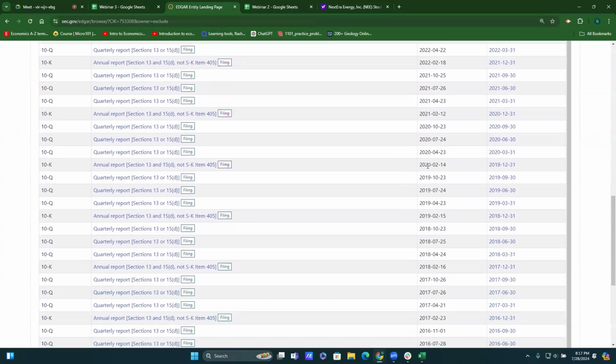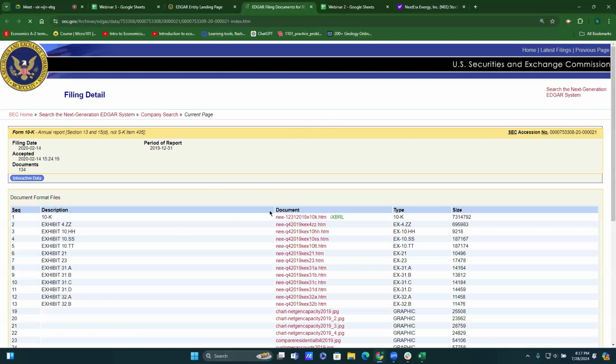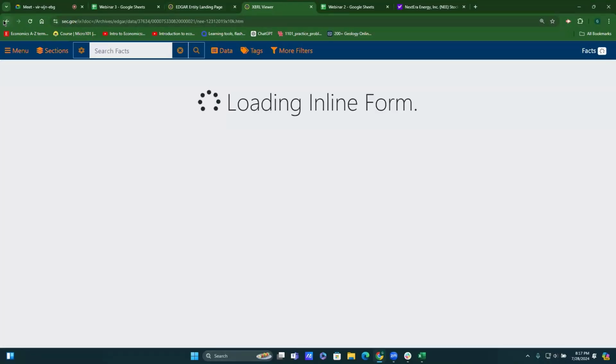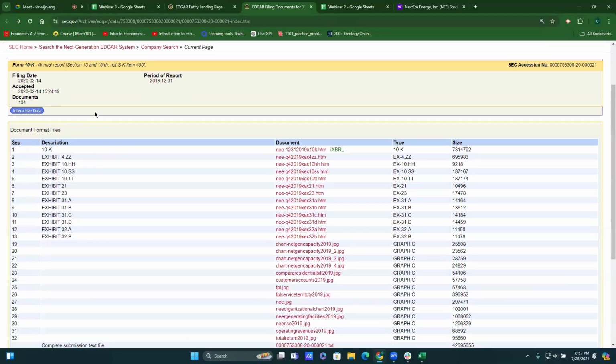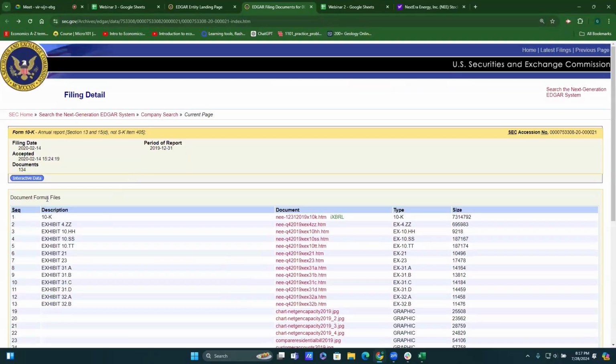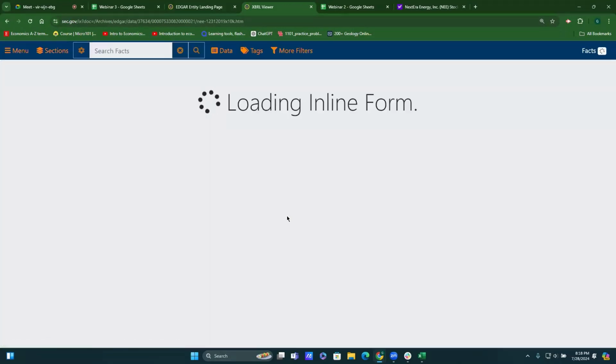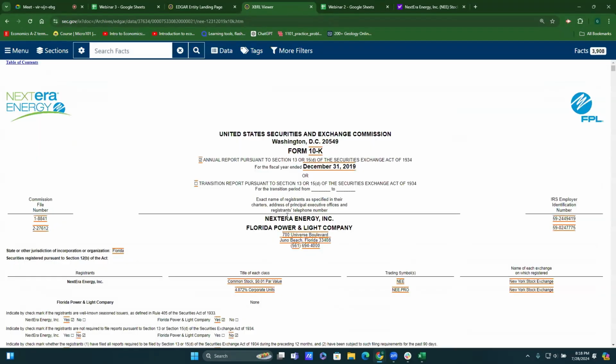and we're going to look for the report filed in 2020, because since you can see the date, it's February, that means they're reporting financials for fiscal year 2019, because that's just the start of the year of 2020. So we go in here, we open this document. Just watch this again, just so you guys know how to do this. There's a lot of information on the SEC because they have to submit all this information, right? But what you do is you just look for the 10-K. If it's not there, you're not looking in the right spot. So you just click this little link here, and then you're into the statement.